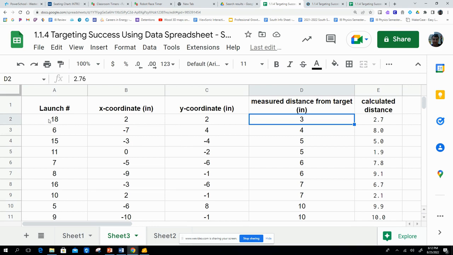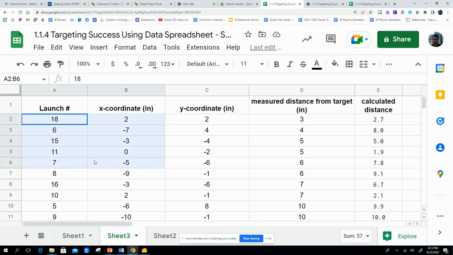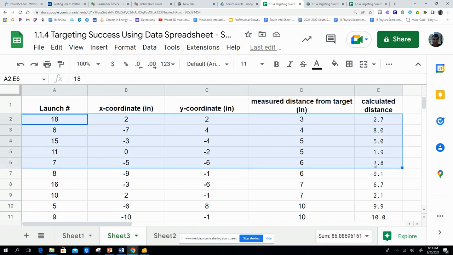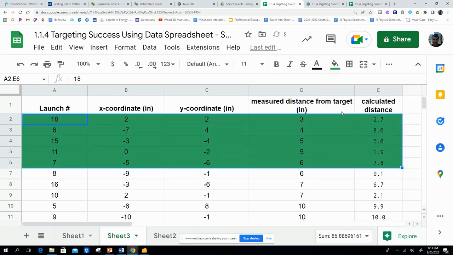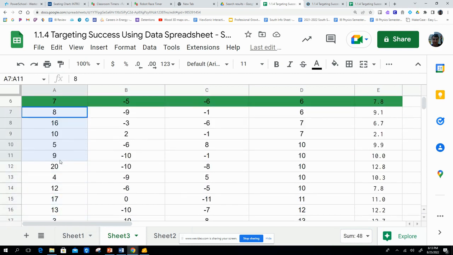So we are going to now highlight the first 5. So 1, 2, 3, 4, 5. We're going to highlight this data right here, and we're going to change the color of it. All right. We are going to change it to green. Okay. So this is telling us this is the first 25% of data right here. Okay. Then we are going to get our next 50% of data right here. The 50% of the data is 1, 2, 3, 4, 5, 6, 7, 8, 9, 10.